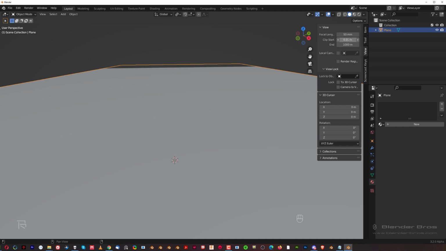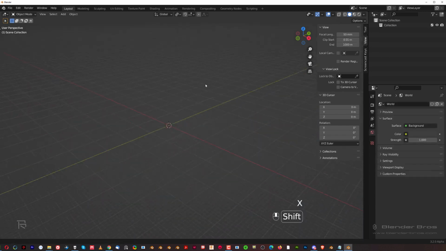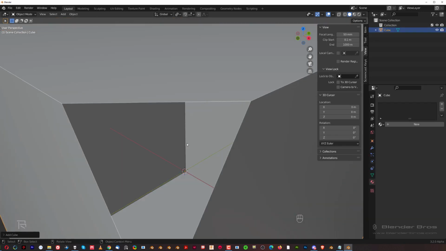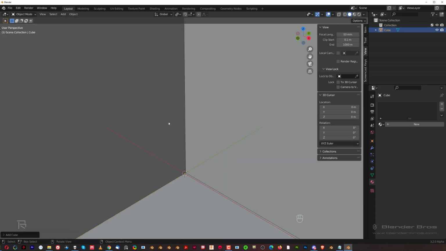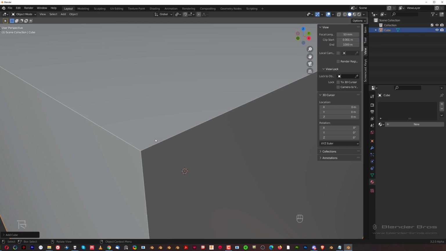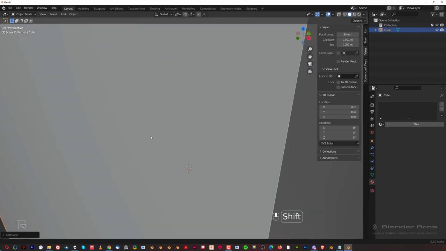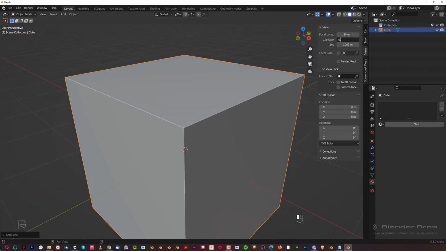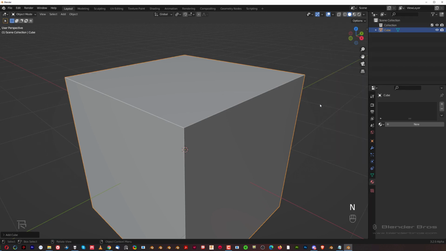Now, this one, clip start, is actually interesting too. Let's zoom in here. Let's add a cube, Shift A and add a cube. If you get too close to an object, you see it's going to start clipping. You can see through the mesh. So if you want to adjust or fix something really close to the mesh and the mesh starts clipping, simply adjust this value to something really low, like for example 0.001, and boom, you can zoom really closely to this vert, right? You see what I mean? And you can work on this vert. So that's an important value to know. Let's go back to default. All right, cool. Let's press N to collapse it.